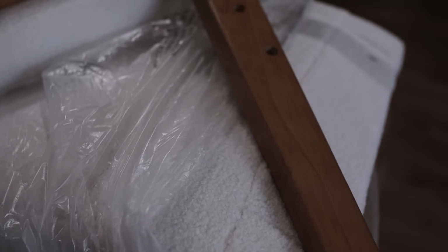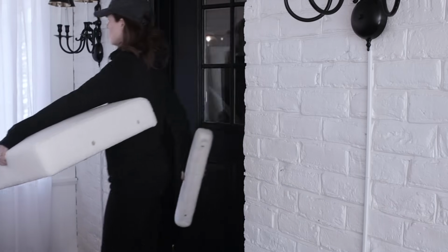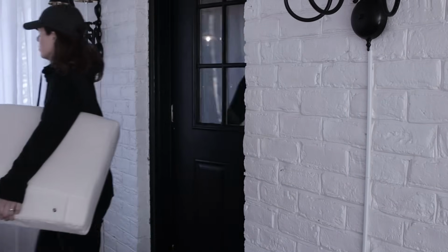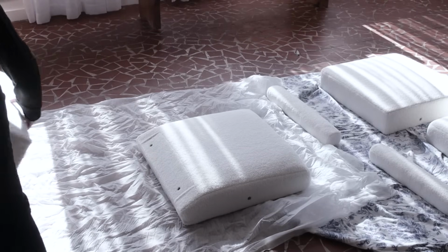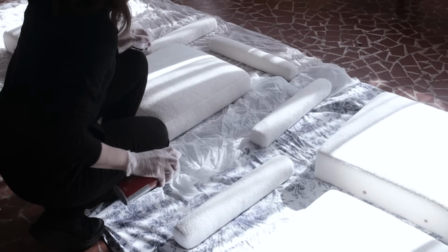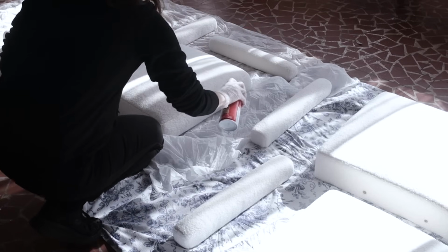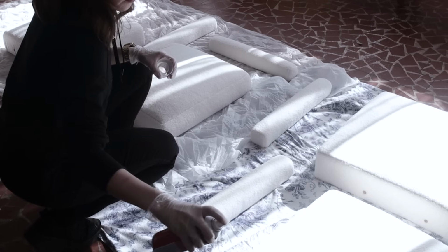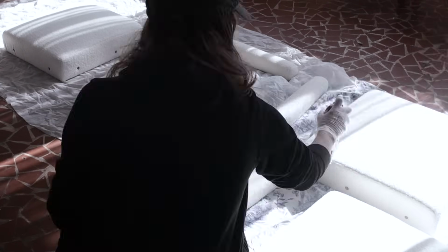Since these are white chairs, I decided to Scotch guard them first. I tested a small part under the armrest just to be sure the color wouldn't change, and after letting it dry, the white still looked white, so I went ahead and sprayed the rest. I sprayed 2 coats of Scotch Guard and allowed them to dry in between coats. I love using Scotch Guard on fabric, but always be sure you read the directions and test an inconspicuous spot before using it. These chairs were easy to assemble and are the coziest chairs to relax in, and they add a touch of modern to my home that I love.